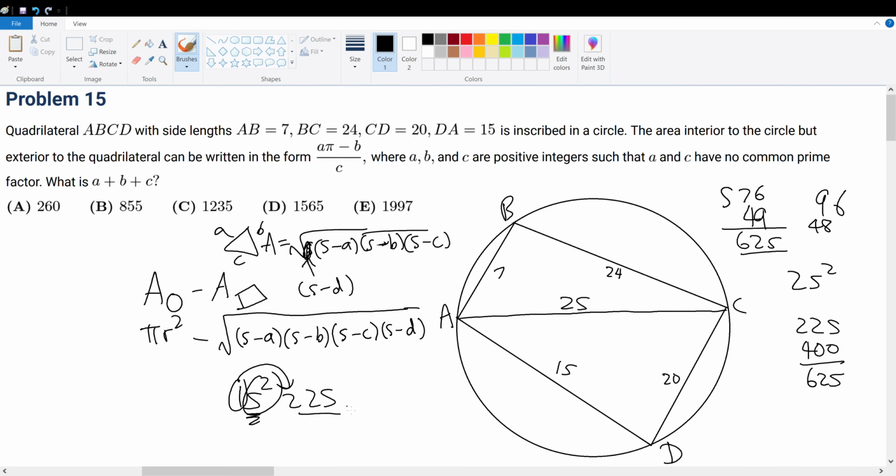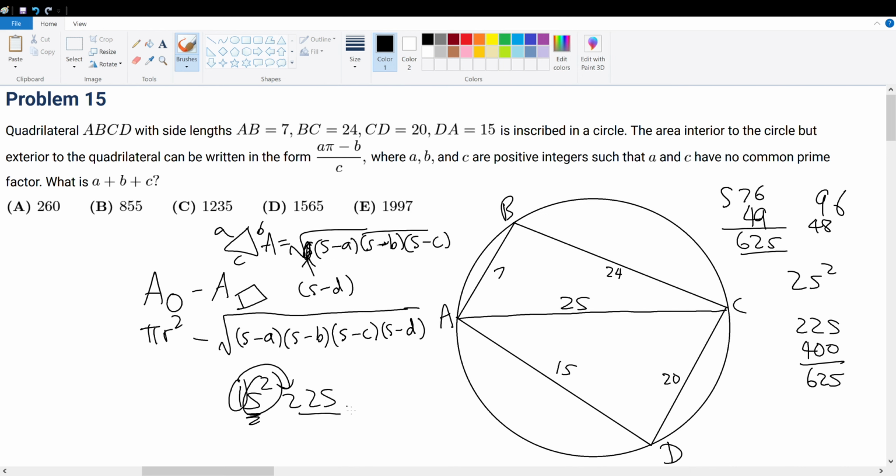With this out of the way, we basically solved the question, because AC is a diameter: this is a right angle after all, and the hypotenuse of a right triangle is the diameter. So divide this by 2, that's pi times 25 over 2 squared. Now we just need to evaluate the ugly quantity. The semiperimeter is just the perimeter divided by 2, so that's 35 plus 31 divided by 2, which is 66 divided by 2, which is 33.